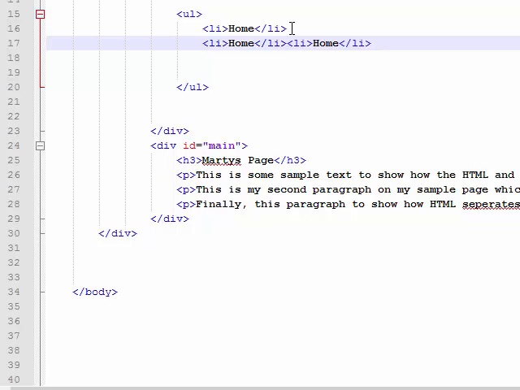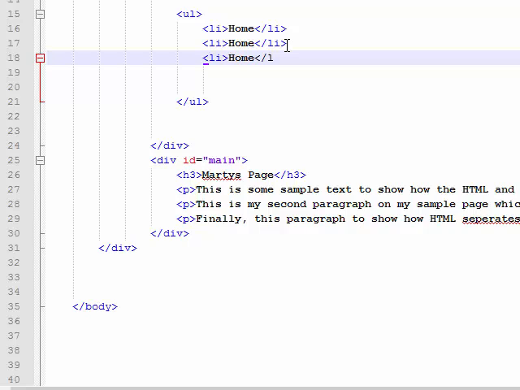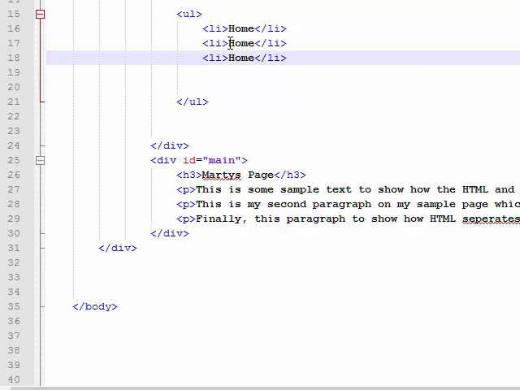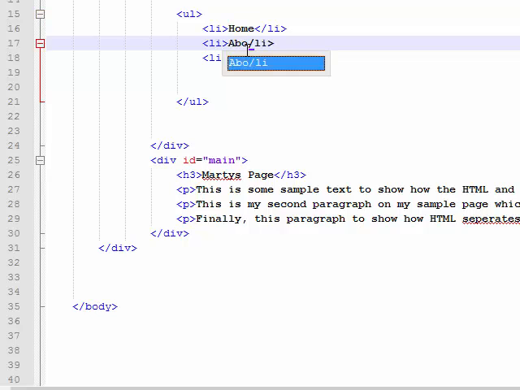And so what I've done is I've copied that line for my list items in my unordered list, and I'm going to change the text that appears inside my list to about and contact.